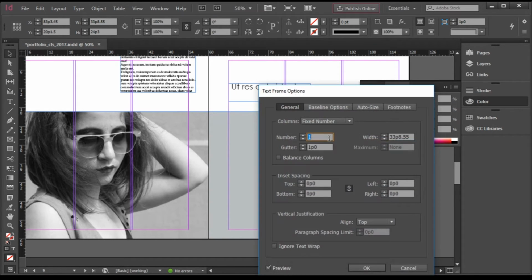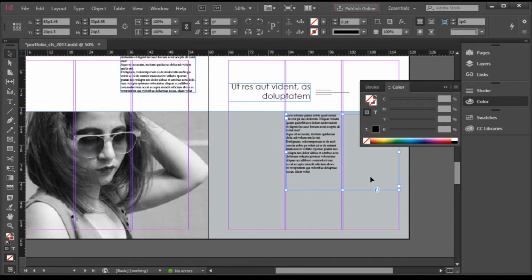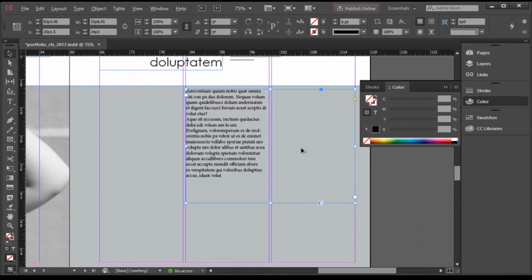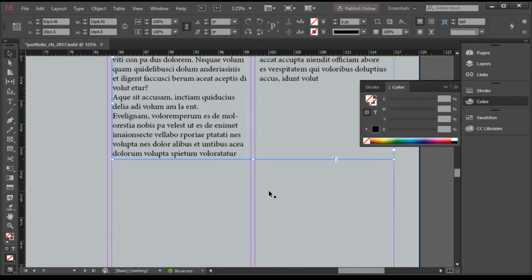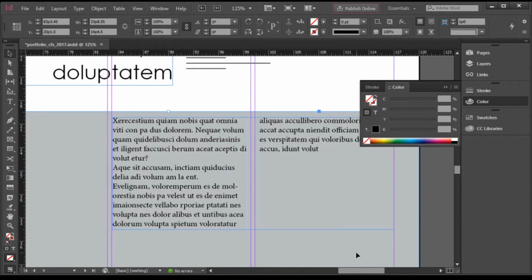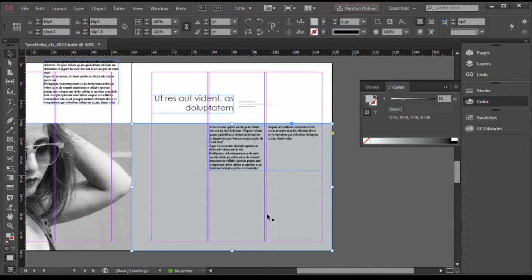So Control B, break it in two columns, and we remember that the gutter space was how much? 0.25 inches. Say okay. Now we don't see it flowing to the second column because we do not have enough text. All right, fine.